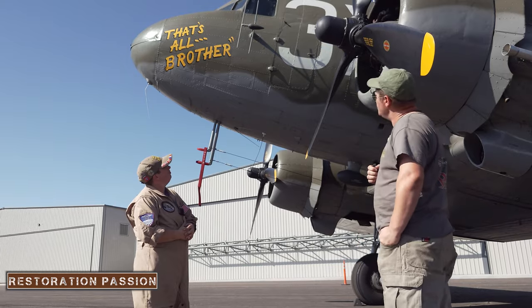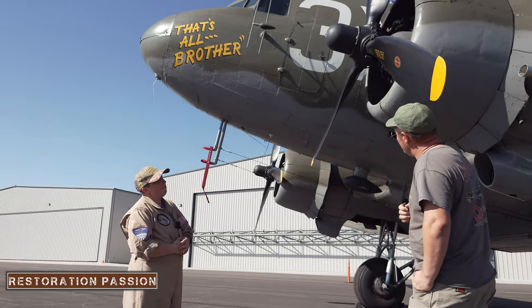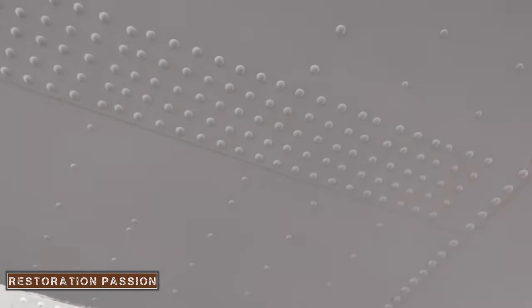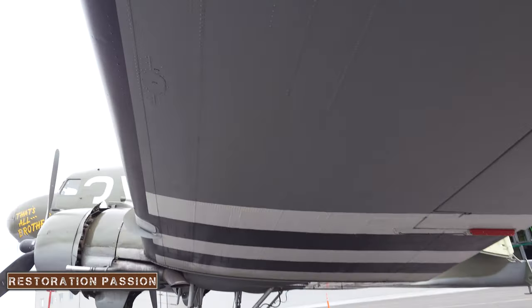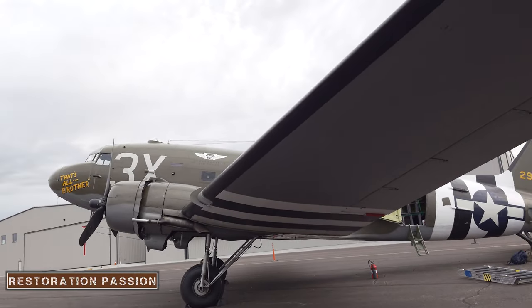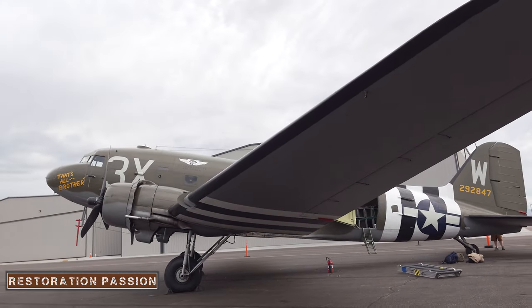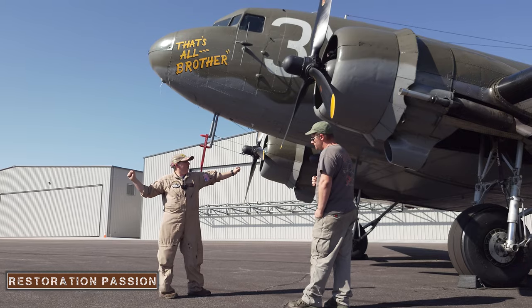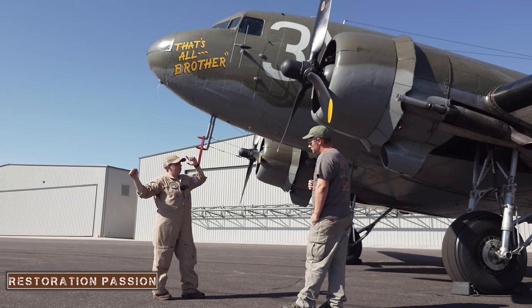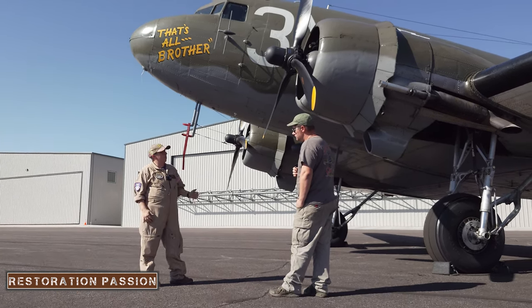Huh. And then modifications to like the airframe or the wing or the engines between C-47, DC-3? I believe they strengthened it a little bit, and then they added another door in the back. If you look at the airline versions, the passenger door kind of drops down. Mm-hmm. Ours swings out, and then we have another rear cargo door that swings out this way. Okay. So you could literally drop the pan seats inside, put some ramps up there, put two Jeeps in there, a small field gun howitzer.